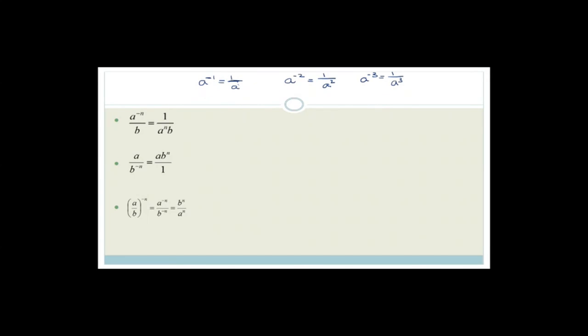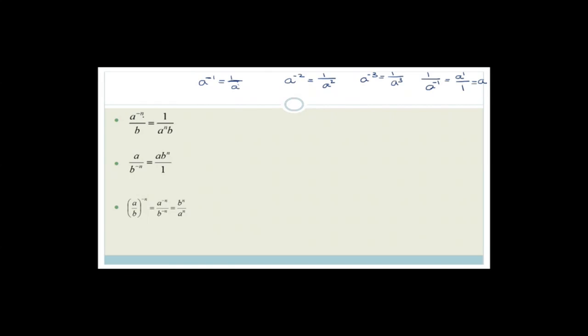And also, very importantly, if I give you 1 over a to the minus 1, remember this minus just tells you that you're going the other side of the quotient line. So that becomes a to the 1 over 1, which is just a. Okay, so now if we look at this, we've got exactly the same thing going on here, except instead of a 1, 2, or 3, they've got an n.